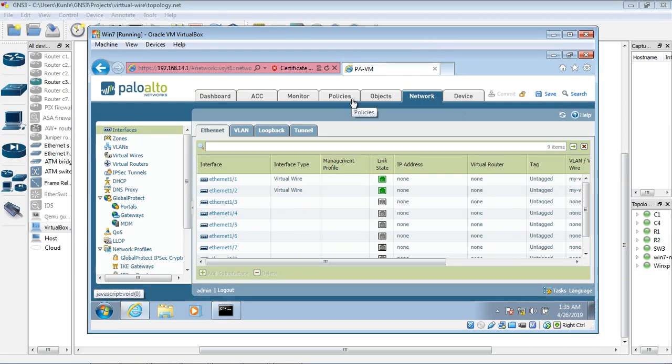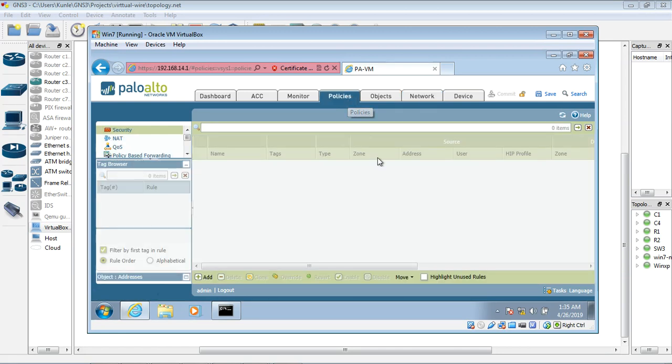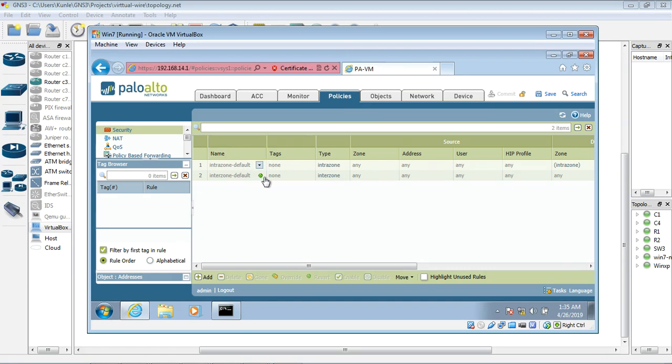So the reason why this is so is because if you go to the policy, we have a default intrazone rule that allows traffic from interfaces that are within the same zone.